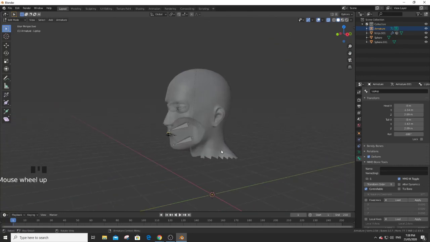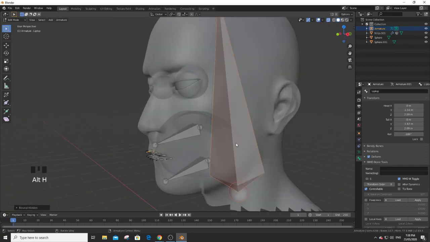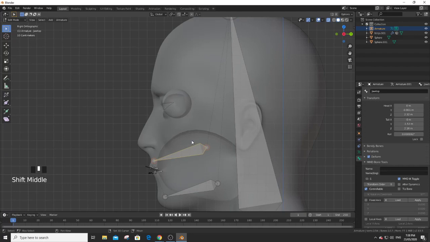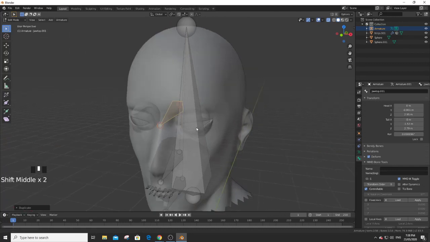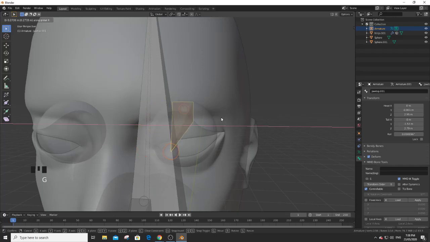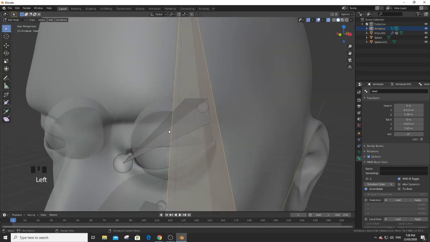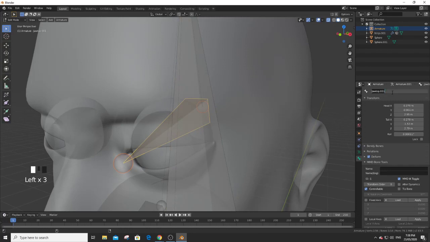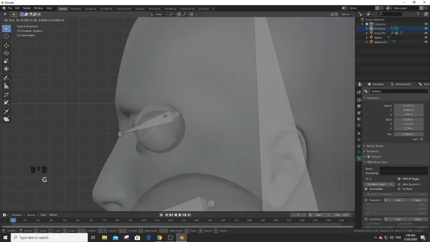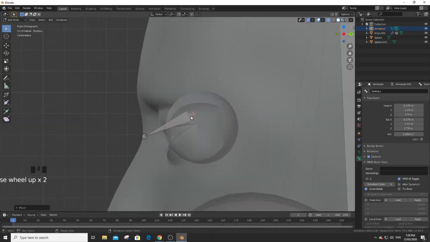Now I'm going to unhide, Alt H, because I'm going to use another extrusion here, or rather duplicate this bone. You can Shift D and use this bone. This bone is in the center, and if we move this bone to the right, it is not in the center now, so we need to rename this bone. This bone will be named Itop, and we are on the left, right? Dot L.